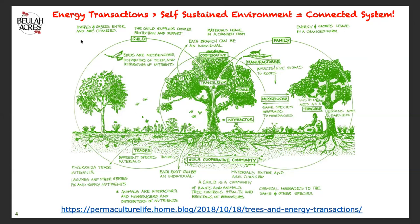It's a big energy transaction picture, right? So I just wanted to have that picture in there and tell you my poetry behind it, because look at it, it's a perfectly balanced ecosystem. From the high canopy trees to the shrubs, to the ground covers, to the herbs and vegetables, to all the wildlife that can be involved in it, to us as well, interacting with all of that, to the soil, the root system of the plants, all the bacterial activity in the soil, everything is connected. It's a full-on connected system.